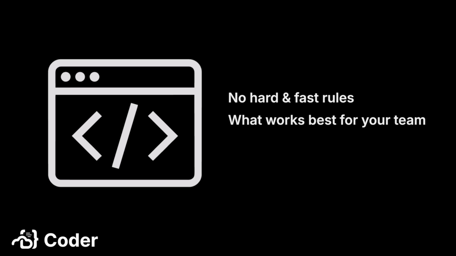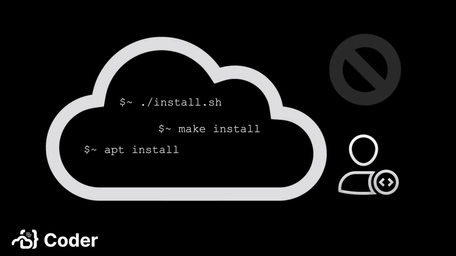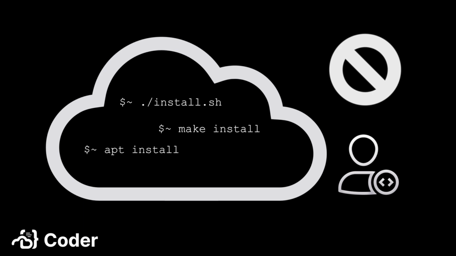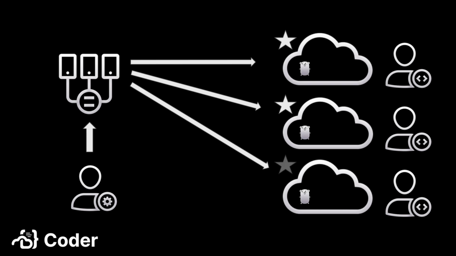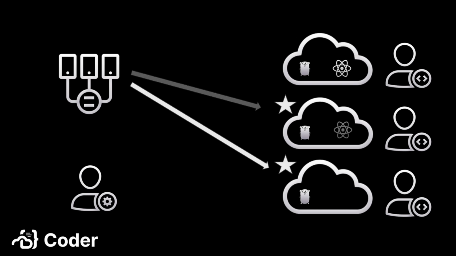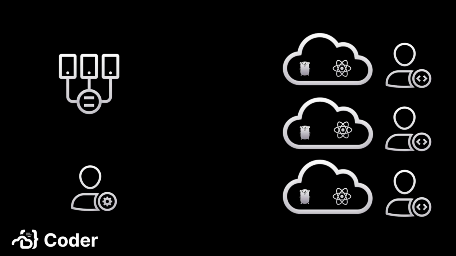Having said that, we need to start with a quick review of software install patterns and anti-patterns when using a CDE. It is an anti-pattern for a user to do an empirical install of a software package in a workspace and use it for production development. It is acceptable to do this for testing purposes, of course, but once the package is vetted, follow the pattern. That is, as we discussed in the last video, to make a request to the platform engineering team that maintains your CDE and have them modify the template to add said package. This way, existing workspaces are updated in a consistent manner, and any future workspaces built from said template will have the software your developers need.